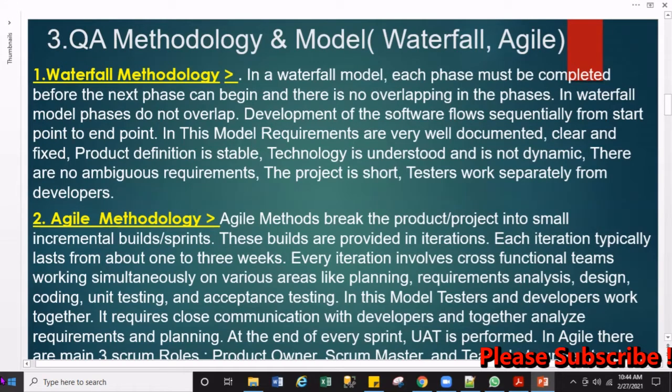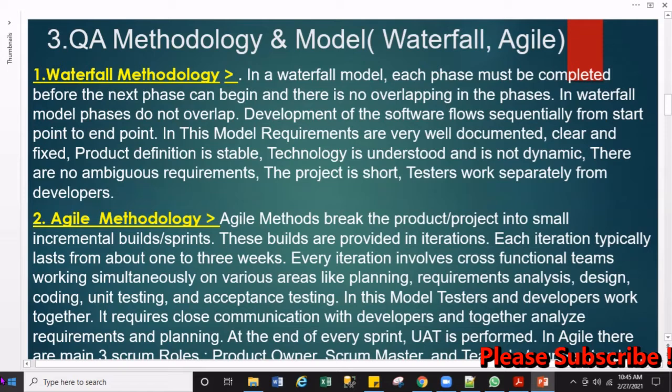Please understand what the waterfall is in two ways. A waterfall project is a project model in which every step, every process, has to be completed in order to go to the next step. That means we already know our start point and end point.